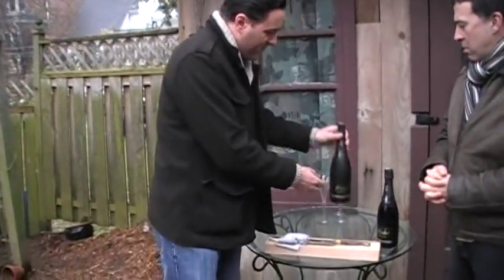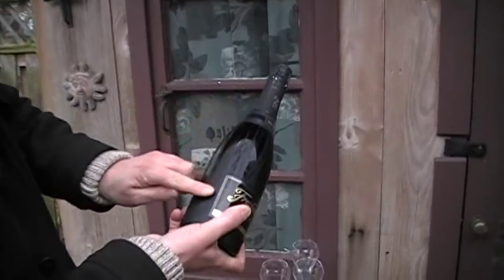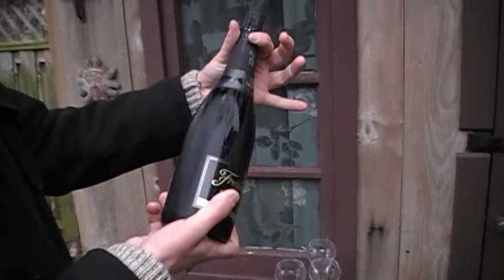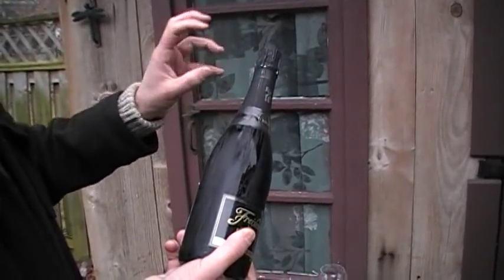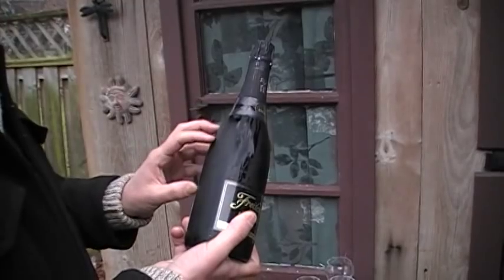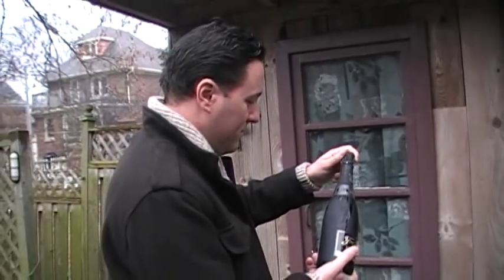This is essentially playing with how the bottle has been made. You have three seams essentially — one running up and down each side of the bottle, and then there's a seam at the neck of the bottle. So you're really manipulating the construction of that, and the atmospheric pressure in the bottle helps to eject everything.